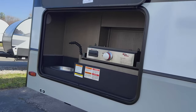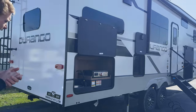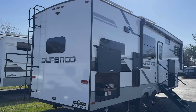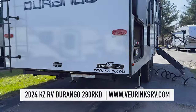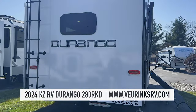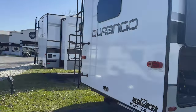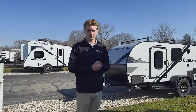Back here is going to be your outdoor kitchen with a nice stainless steel sink and a griddle for some outside cooking. On the back end you'll have a tow receiver with about a 3,000-pound tow capacity and a 300-pound hitch rating — great for bikes or pulling a small boat. You'll also have a ladder on the back for roof maintenance, and there's a lifetime warranty on the roof.